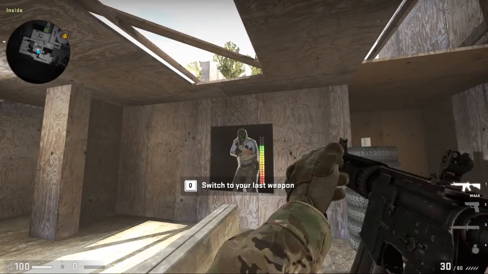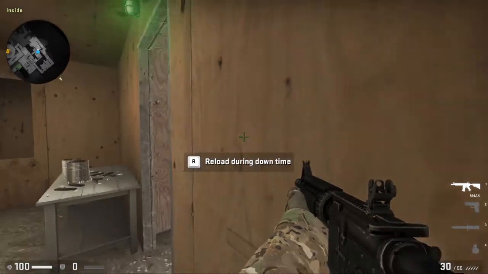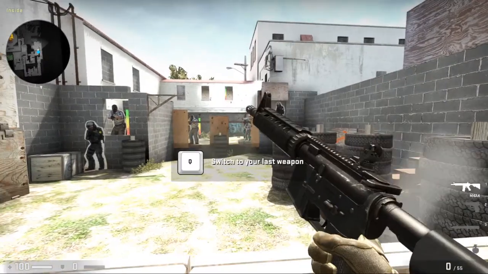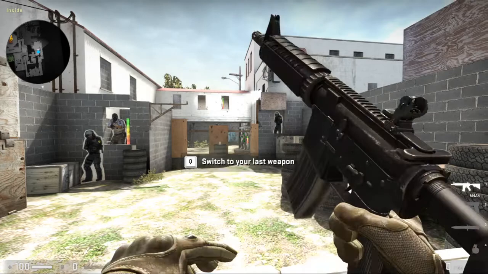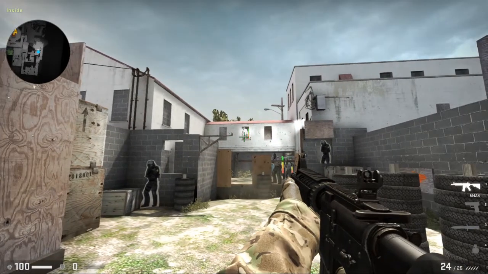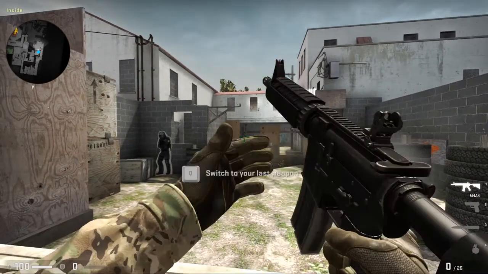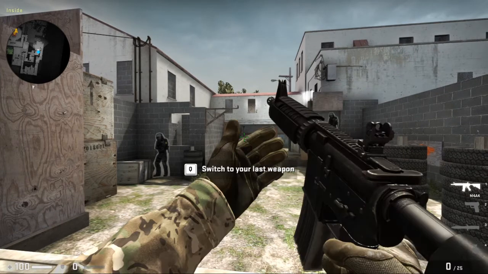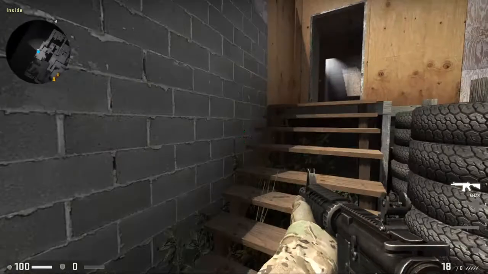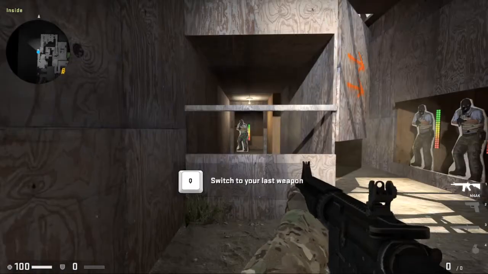Switch to your pistol now. Clear the first area. You can move quicker by reloading during downtime. Keep going. Switch to your pistol now. On to the next. This course is all about speed and accuracy.